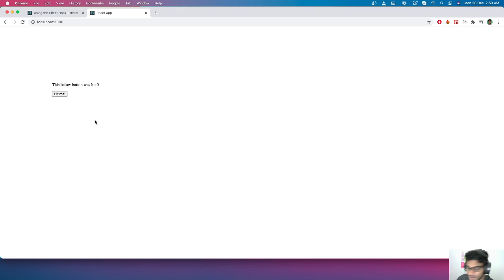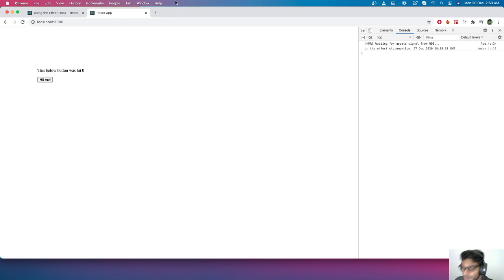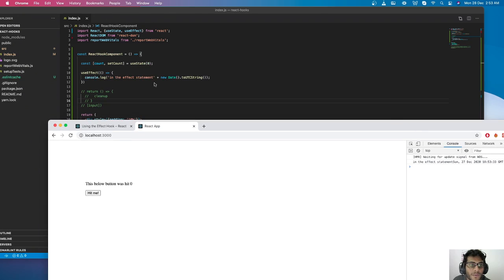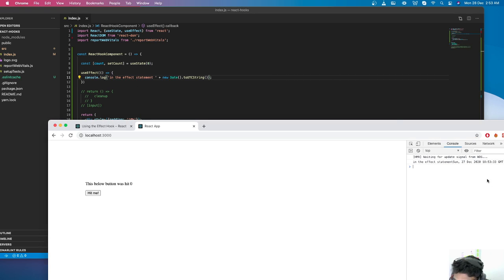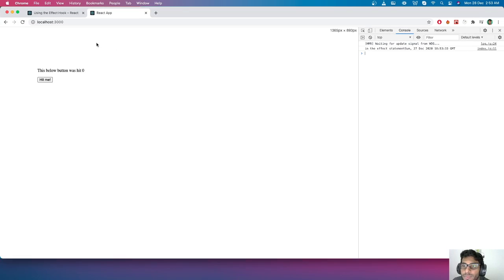Refresh. Oh, Command Option I. I want a word break. I want a space. Refresh again. Okay. In the effect statement, Sunday 27 December 18:53:50. So when the page is first loaded, the effect is called.